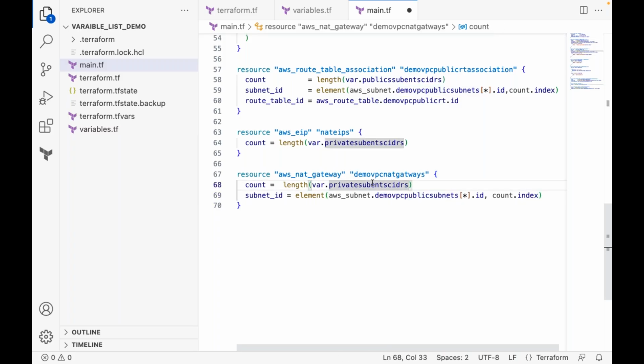Here, this is also fine because number of private subnets, right? I am depending on the public subnets also. I am depending on the public subnet because I am creating NAT instances in a public subnet. So how many public subnets do I have? In those public subnets, I am creating a NAT instance. Here I can refer public subnet CIDR also, like this. Based on the number of public subnet CIDRs, I can create something like this. Or it has to be equal also like this.